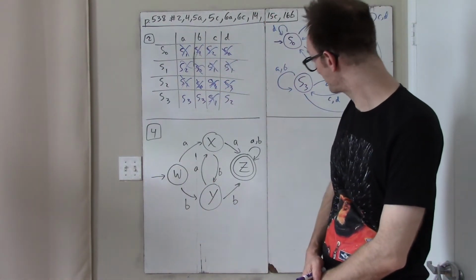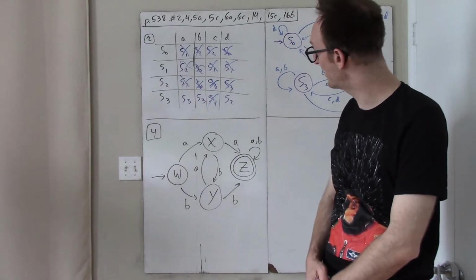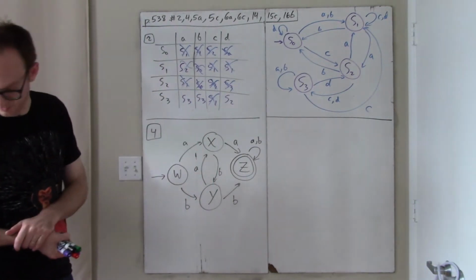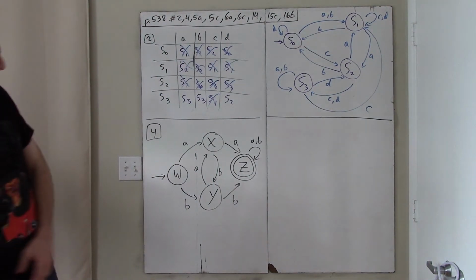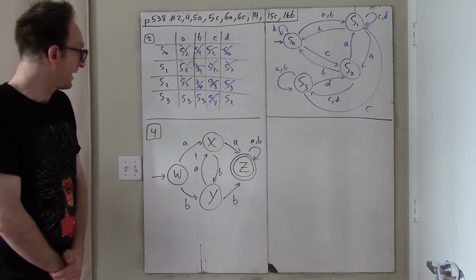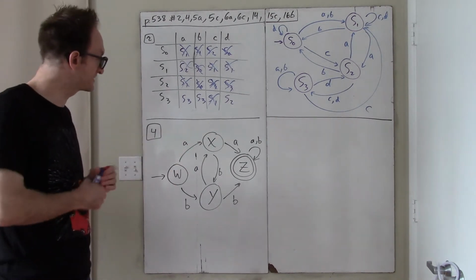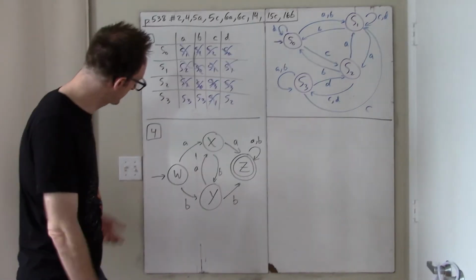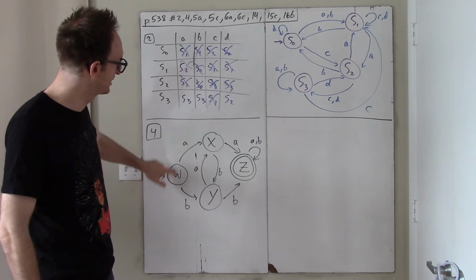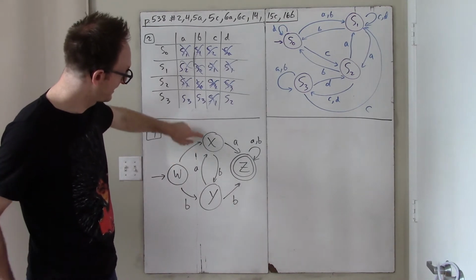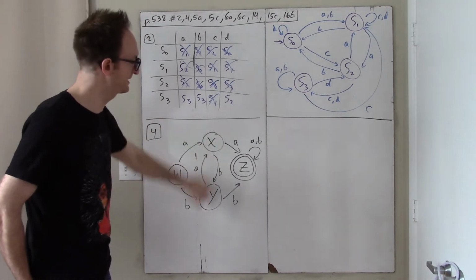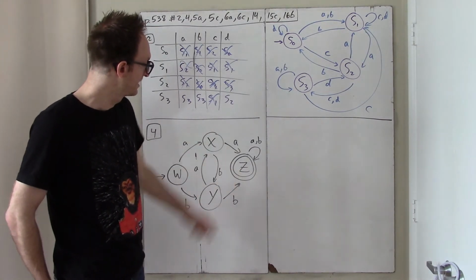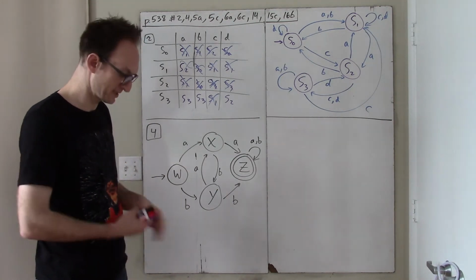Well, I stared at this problem for a really long time, trying to figure out what was going on, and because of the sort of looping nature and the tightly connected graph of states, so to speak, it's quite difficult to figure out what this machine is doing. So, we can just talk it out a little bit. I start here in state W, an A could happen, then some sequence of A's and B's could happen, and it might end up back at X, or it might end up back at Y, but eventually I get to Z. And so, okay, how should we think about this strategically?